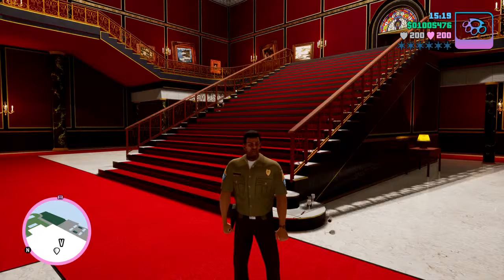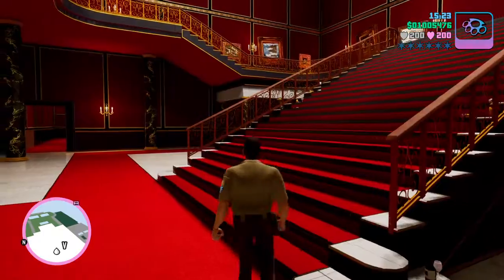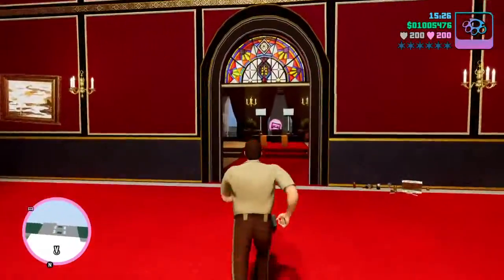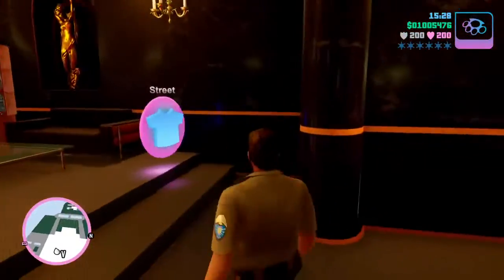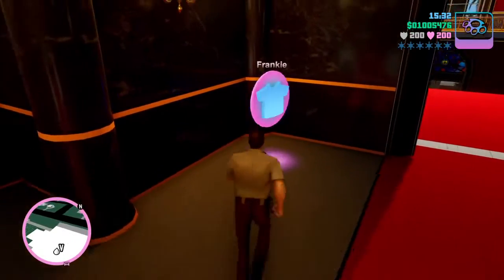And yeah, there's a new Frankie outfit on the Vercetti estate. So obviously there's a street one here for the whole game in this property, but now there's this added Frankie one.